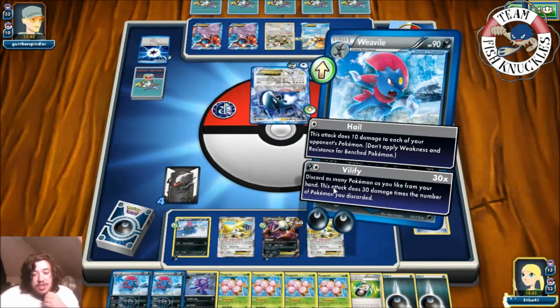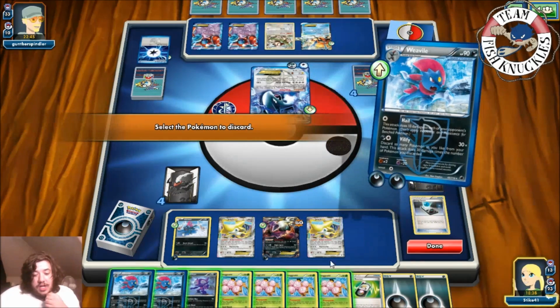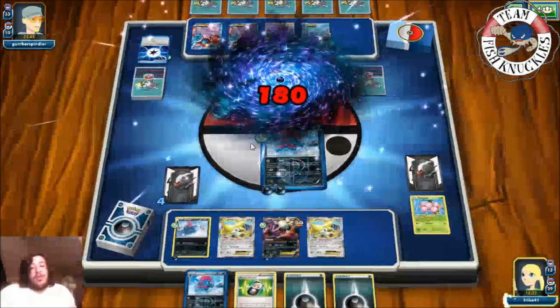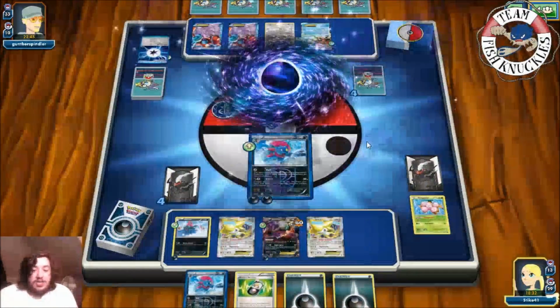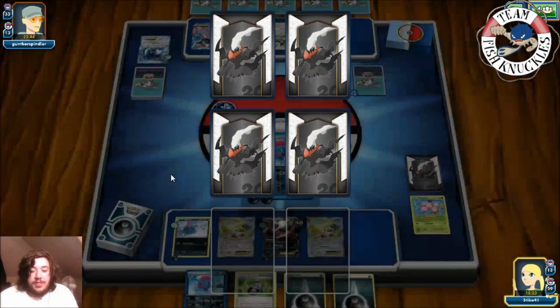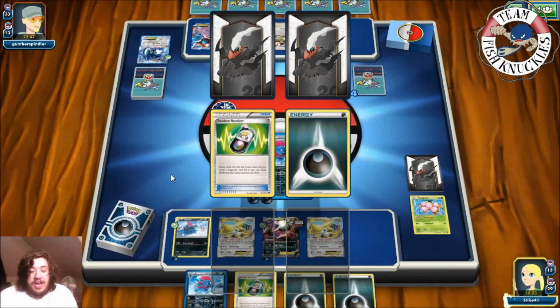And let's use Weavile. 1, 2, 3, 4, 5, and 6. There we go. So we'll press done. We'll discard 6 Pokemon, doing 180 damage. Knocking out that Lugia-EX, we'll go down to 2 prize cards, and let's see, what do we get? There's 1, there's 2, there's a Dark Energy, and a Random Receiver.